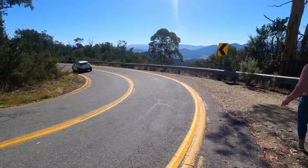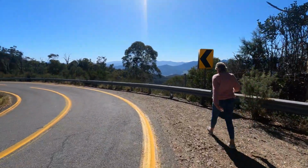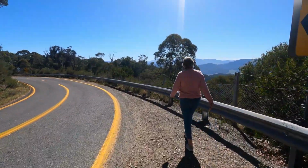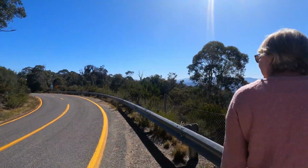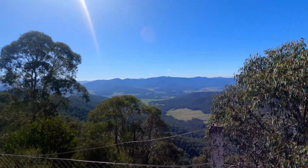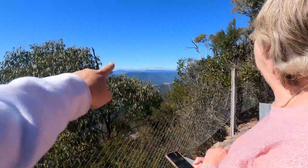But look, we can look here. The biggest and best lookouts are right at the top of the mountain, but we like getting out and scratching around at the bottom, because there might be some good stuff down here where there's less crowds. Quite pretty still, look. This is still an awesome lookout. This is still Marriott's, but it's 900 metres above, and that's just the snowy mountains through there.